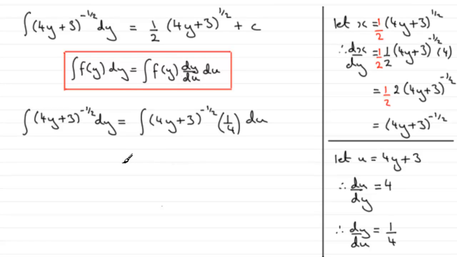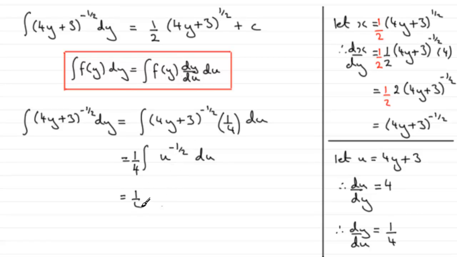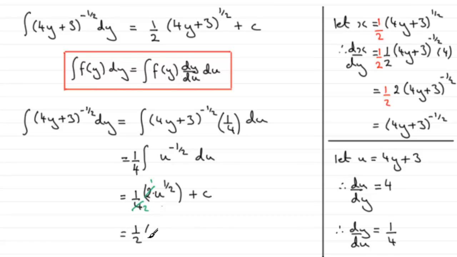We still have y's, so we change the variable completely over to u. Fortunately 4y plus 3 is u, so it becomes u to the power minus a half multiplied by a quarter. Taking the quarter out the front as a constant, we integrate u to the minus a half with respect to u — we add 1 to the power to get u to the half and divide by a half, which is the same as multiplying by 2 — giving us a quarter times 2 times u to the half plus c. The 2 cancels into the 4 to give a half, so substituting back u equals 4y plus 3, we get half of 4y plus 3 to the power half plus c.